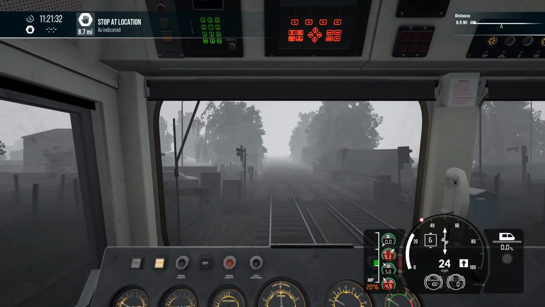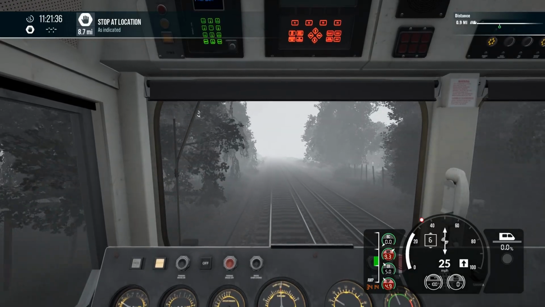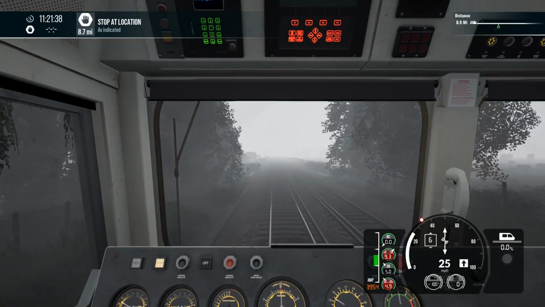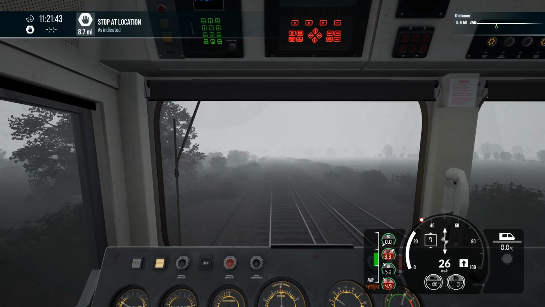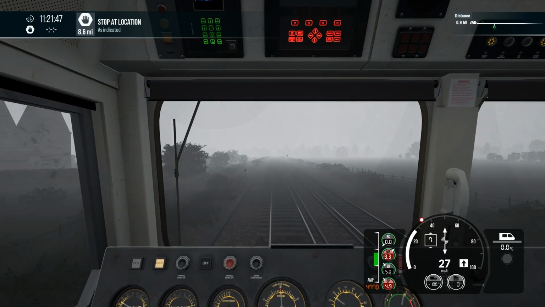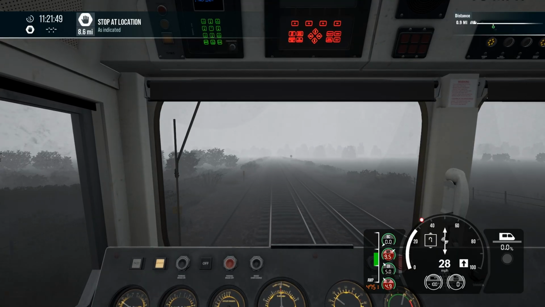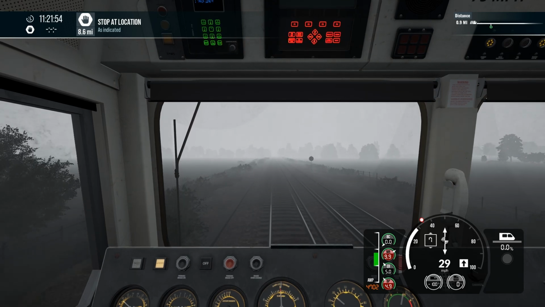Okay, we're up to 45 miles an hour. And we have to be ultra careful and look out for speed limit restrictions, because they would show up on the track monitor. We've honestly been doing a pretty good job so far, coming off the down gradient onto the southeastern main line. That is honestly pretty good.